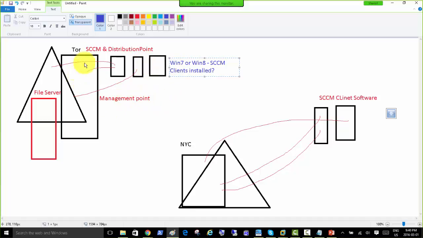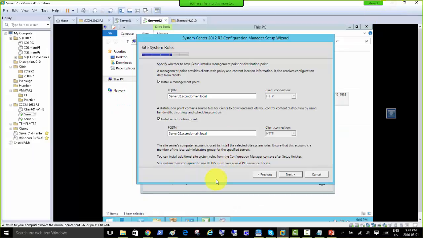So management point, yes, it's typically installed on the SCCM server, but distribution point is a heavy usage site role, so it normally is deployed on separate servers, but you can still deploy it on the same server. In our small lab, we're going to just deploy both distribution point and the management point on the same SCCM server, right? So yes, we're not going to change anything here, and it's going to do not HTTPS but HTTP communication with the clients.